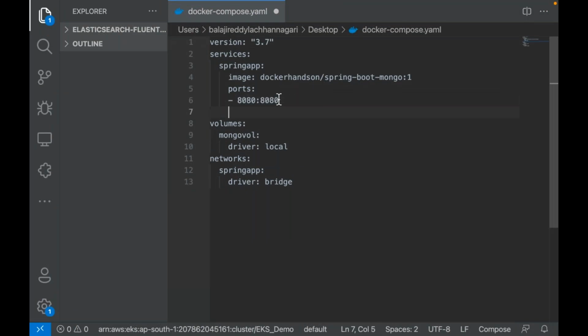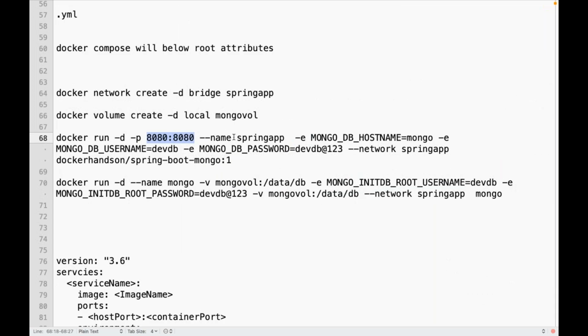Then, am I passing some environment variables here with -e? So how can I define those environment variables in a compose file? There is a property called environment.